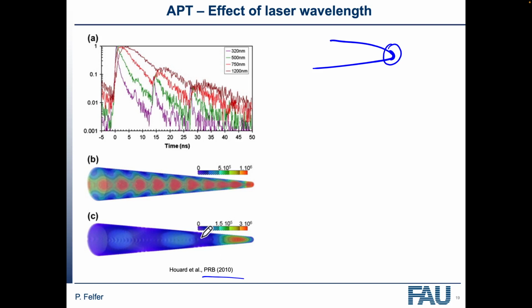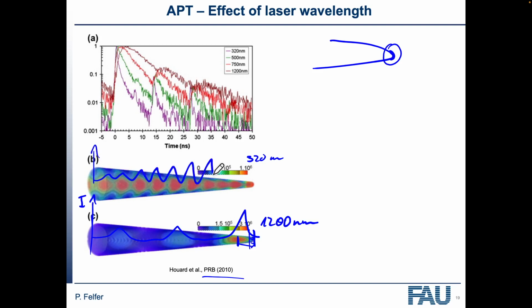Do I have some animation there? No. We have some maxima and some minima. So if I look at the absorption intensity versus x, then it will have a maximum here, and then another maximum here, and this is where the tip apex is. So this is where everything's happening. You're heating here, but the tip apex is here. So your thermal energy is deposited here. It needs to move to the front and then get absorbed again. And of course, that's a process that takes much longer than if we heat close to the surface. So here, this would be for a 1200 nanometer laser. But if we instead take a very short wavelength laser, and I unfortunately don't remember which one that was, but I guess that was the 320 nanometer laser, then the intensity versus distance will look something like this.